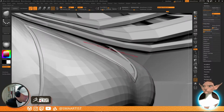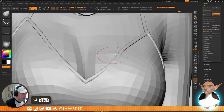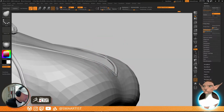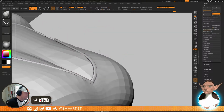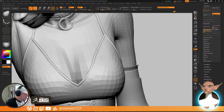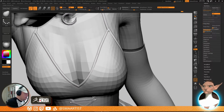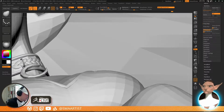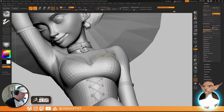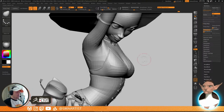Okay. Here, let's hide this hair so we can see what's going on. Let's pull the trim up over the top of the chest so it's not going through the skin. Just going to modify this shape so that it feels a little bit cleaner. Okay.